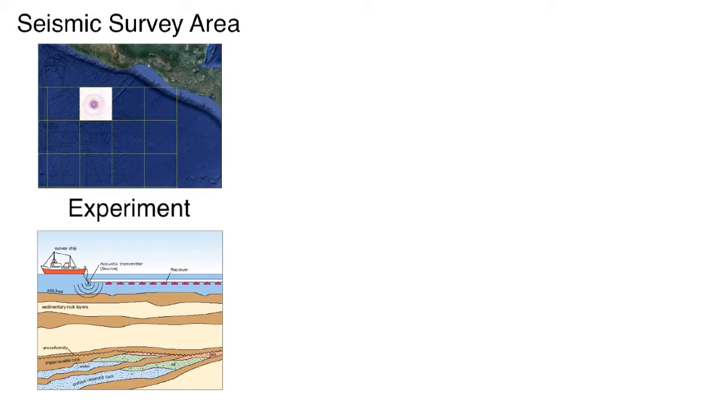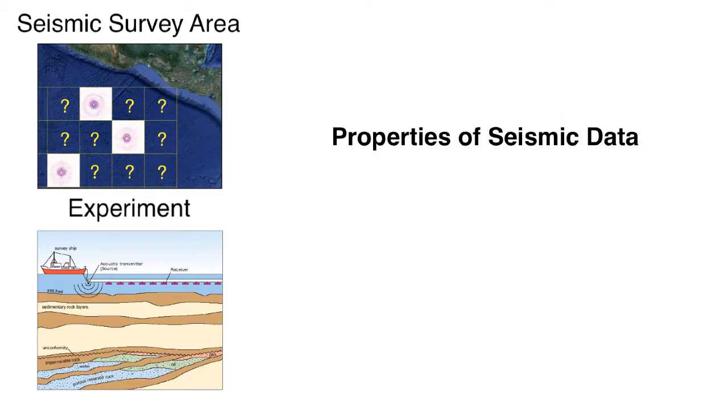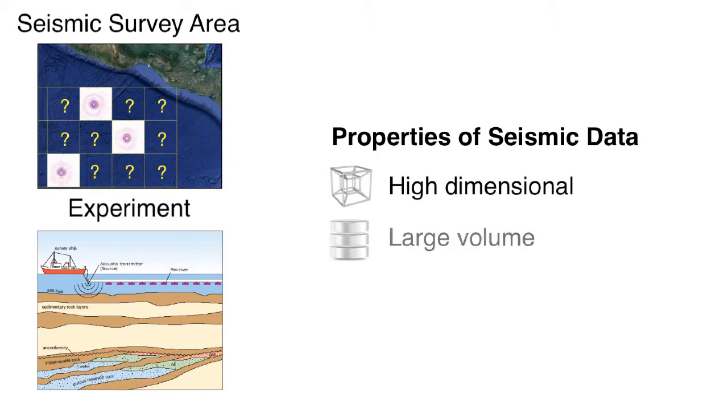However, due to physical and economic constraints, this experiment is not conducted in each region. In order to study the entire seabed, geologists must interpolate the shot images for the unexplored regions. Some properties of seismic data make this interpolation process challenging. Specifically, the data is high-dimensional, and receivers record many measurements, generating terabytes of data that need to be analyzed.